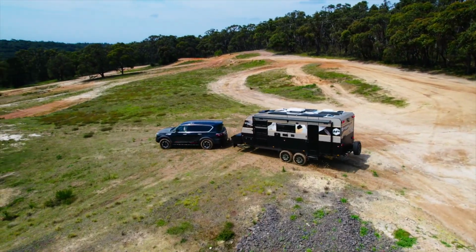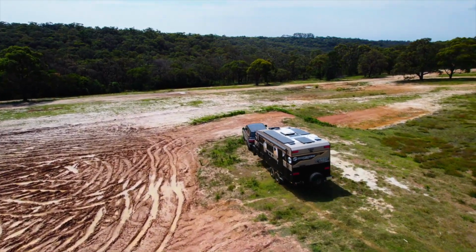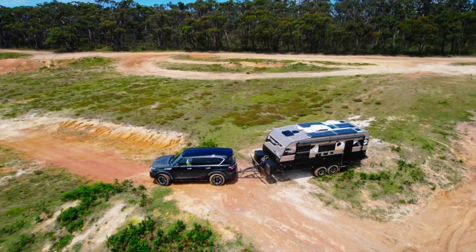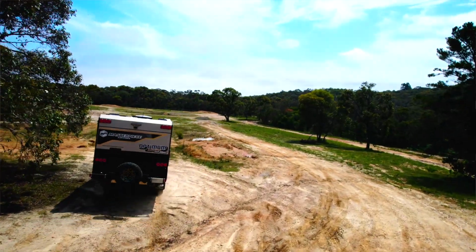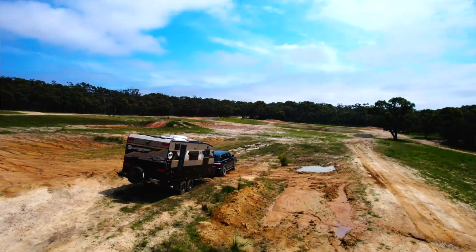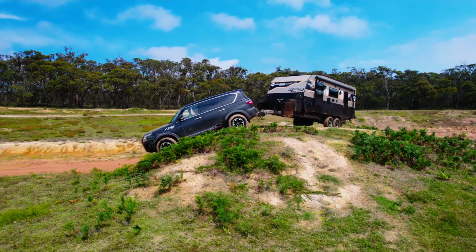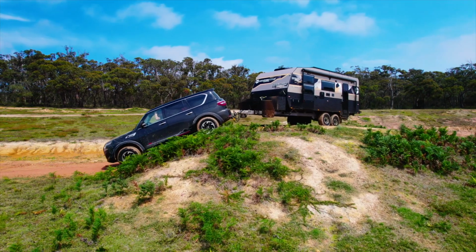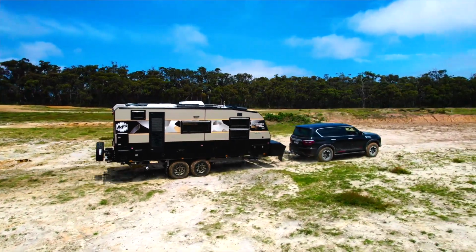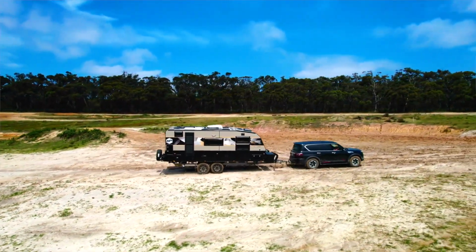So Bobby, we've got the Optimum Extreme Off Road on the back of the Patrol. Anything in particular that you're looking for as far as the airbags go? Well, this is fitted with a 4.5 ton Terraglide Stage 3 wireless airbags. So now that we've done the normal suspension, now we want to see how the airbags react. Is it going to be softer? Is it going to be a nicer ride? Let's see how we go. And we're also giving the new truss chassis a go as well. It's the first time Masterpiece Caravans has implemented a truss chassis. So together with Road King, Terraglide, Masterpiece Caravans, the truss chassis, the Terraglide suspension, and the Optimum Extreme Off Road. Let's see how we go.